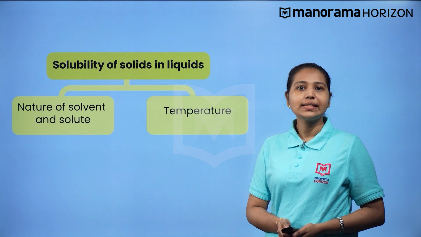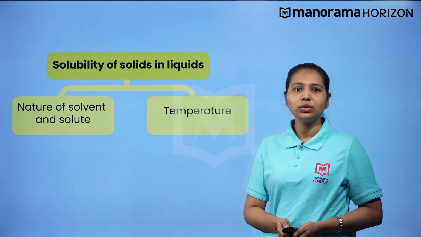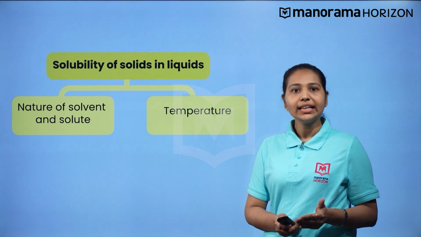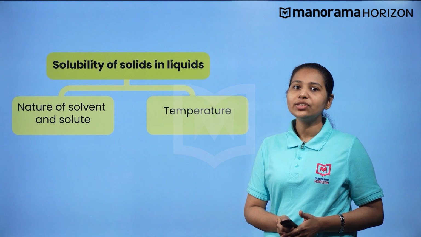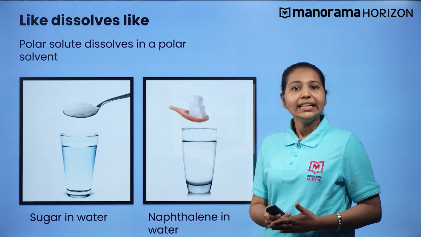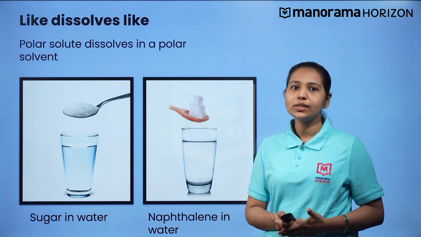However, here we are discussing the solubility of solids in liquids, and it has to be noted that solubility of solids in liquids is independent of pressure. It depends only on the nature of solvent and the temperature. Let us first discuss how nature of the solute and solvent affect the solubility.